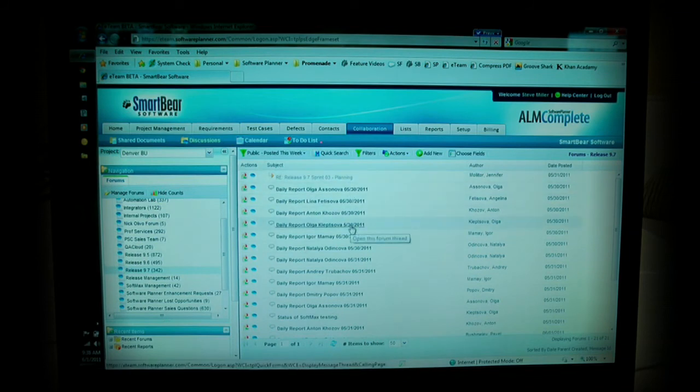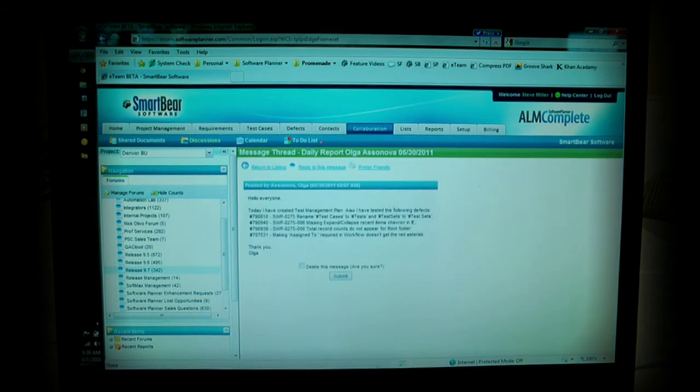And you can see people are posting their daily reports so that others know what's going on. As we mentioned earlier, we have remote teams. We have a team over in Russia, and each day they're posting in here exactly what they worked on. This allows everybody to have visibility into what's going on, and it also allows us to detect any impediments and remove those so that people aren't blocked.